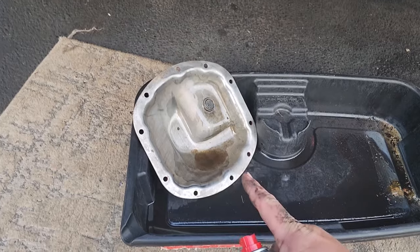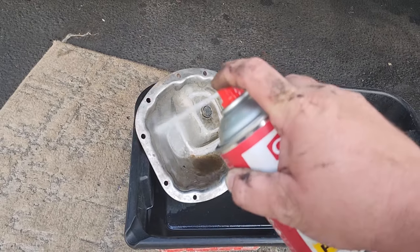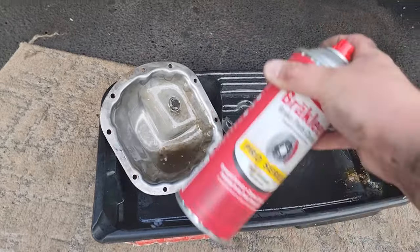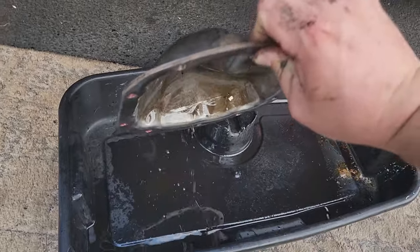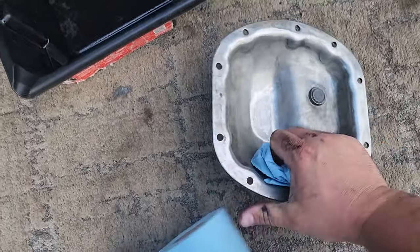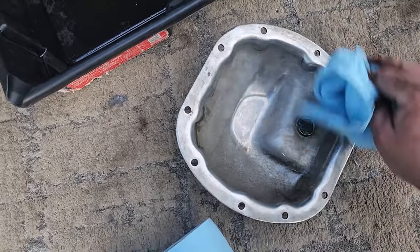All right, going back to where we were before we were so rudely interrupted by that differential vent. Gonna make sure this diff cover is squeaky clean. Got my brake clean to help do that job. That's gross. Now we're gonna wipe down the inside of the diff cover. We're also gonna wipe down the rim that is the mating surface. We'll get that nice and clean.